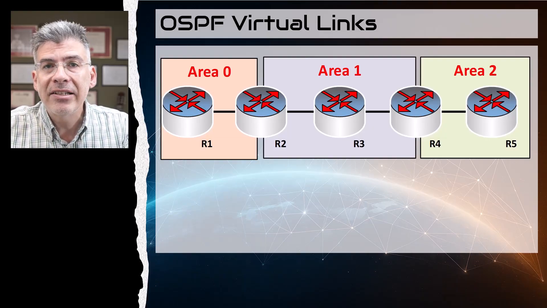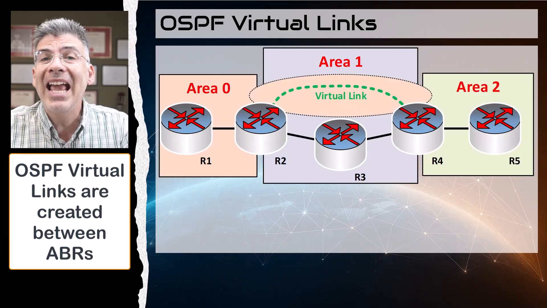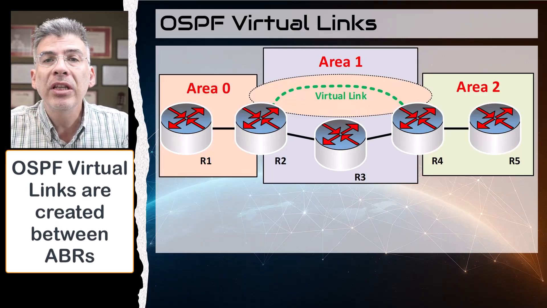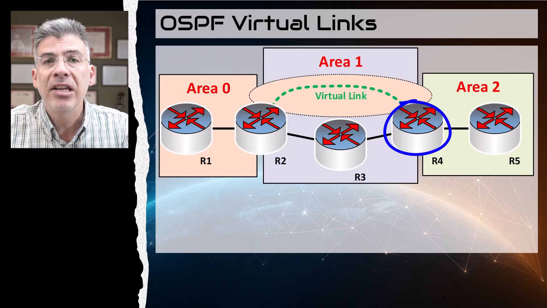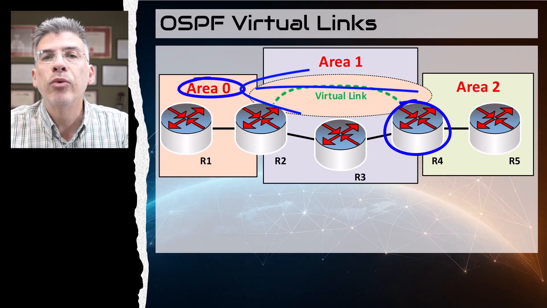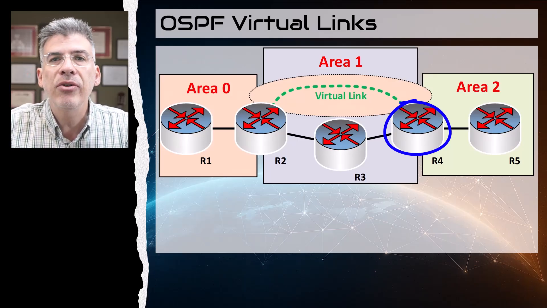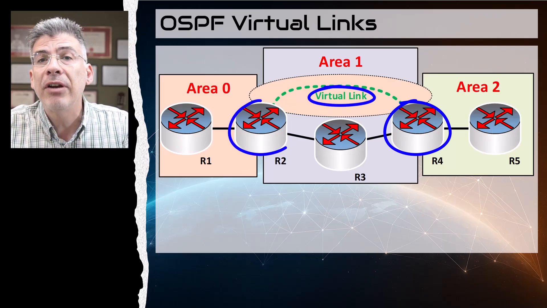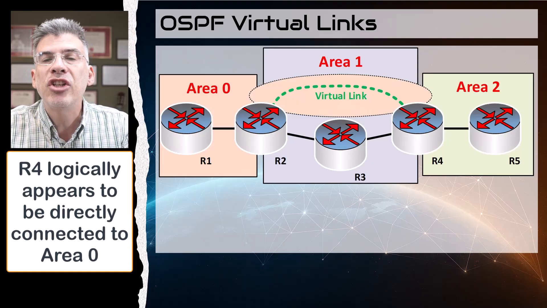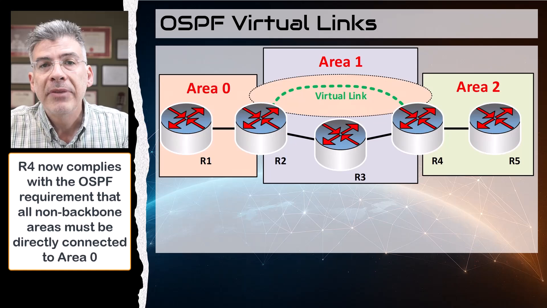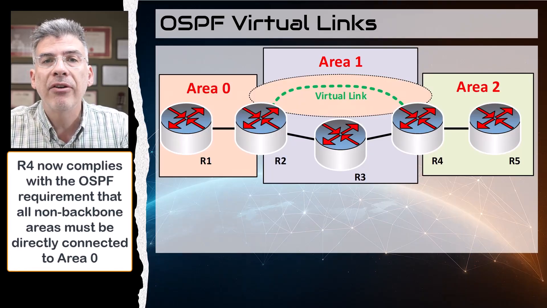We can work around this by implementing a virtual link, and it looks something like this. An OSPF virtual link is created between ABRs. It creates a virtual link that connects the ABR that's not connected to backbone area zero — which is R4 in this case — to the backbone area zero, thus overcoming the rule violation. R4 has a virtual link configured through another ABR. This virtual link allows R4 to logically appear as if it is part of area zero, enabling it to exchange LSAs with the backbone area. As a result, R4 now complies with OSPF's requirement that all non-backbone areas must connect to area zero.